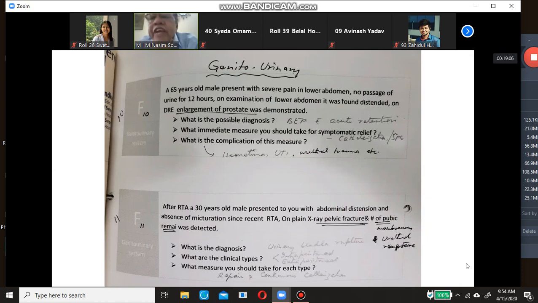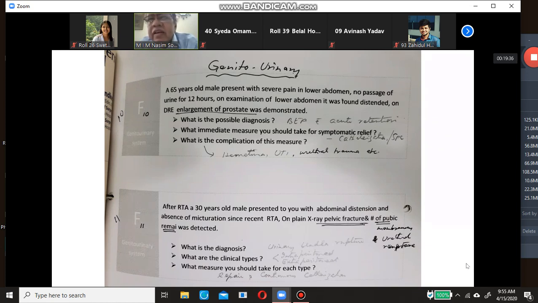So if you fail doing catheterization per urethra, then you have to relieve the obstruction, I mean the retention. For the time being, you have to go for suprapubic cystostomy if you fail doing catheterization. If you fail to do catheterization, then what is the answer? You tell me, what do you do then? You have suprapubic. The suprapubic way, that is the only safe way.